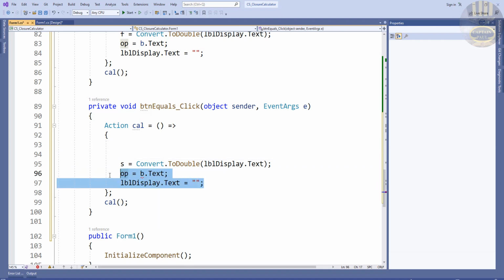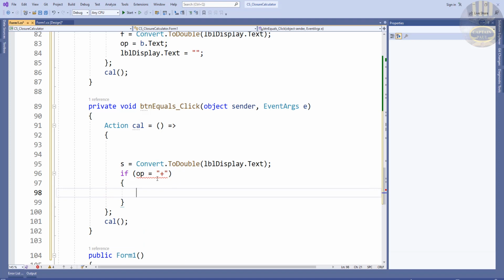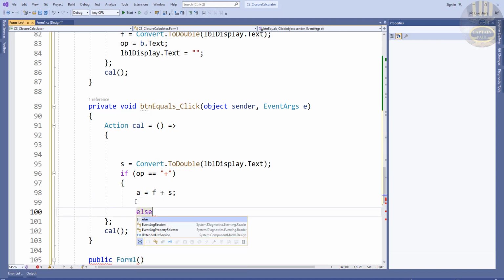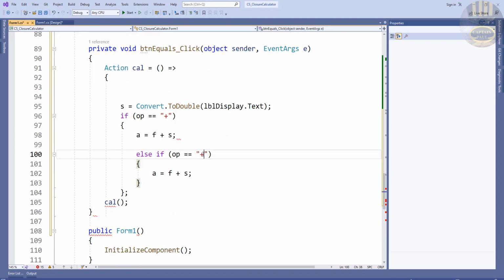So using a conditional statement, if OP equals the plus sign, we want the following. A will be equal to F plus S. Else, let's say else if it equals the subtraction sign, and this will become subtract.